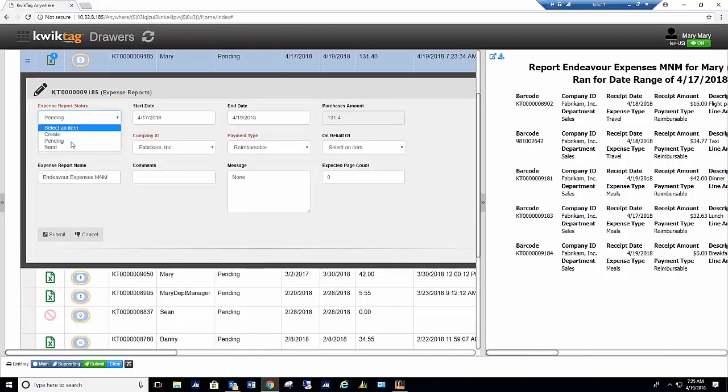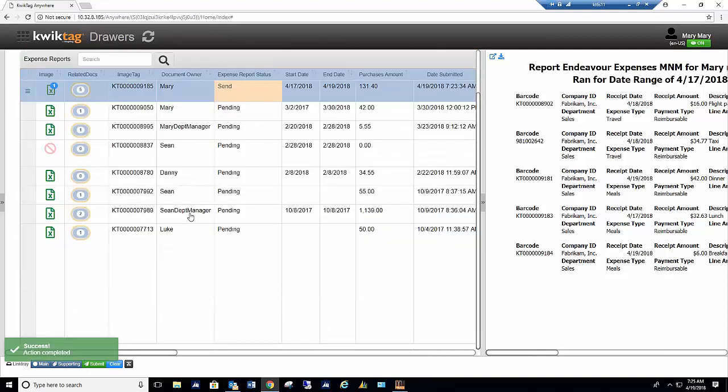So I'm going to say, okay, great, looks good, go ahead and send it. Boy, that was tough. You see that the color changed, I'm going to click submit and off it goes. So it's going to disappear out of my view here as Mary, and it's then going to go on to the next person in this process. Now in my example here, the next person in this process is my Mary department manager role.